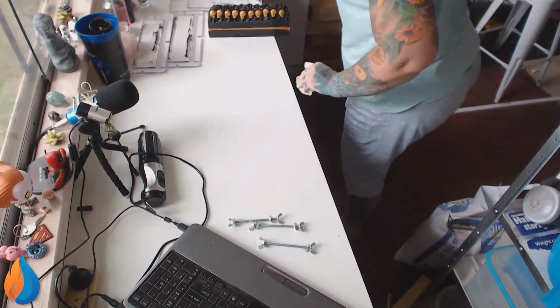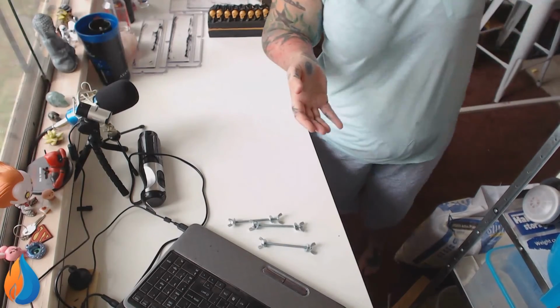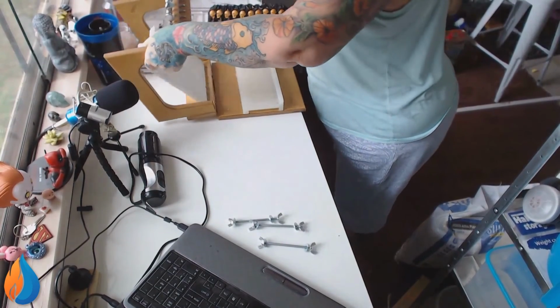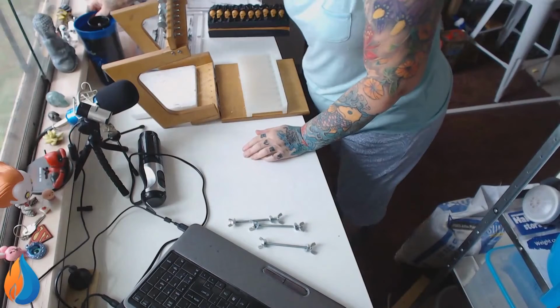All right, let's get this beastie cut. This is the other scary part. It's got friggin' melting pour in the middle. In the room, the bloody microphone's in the way.